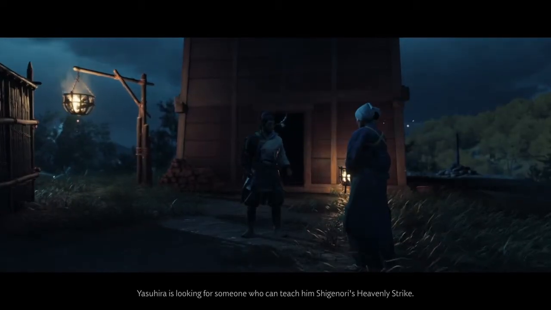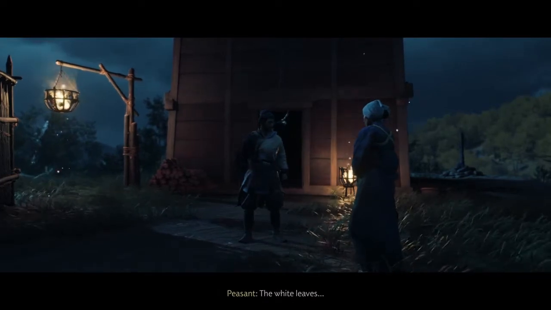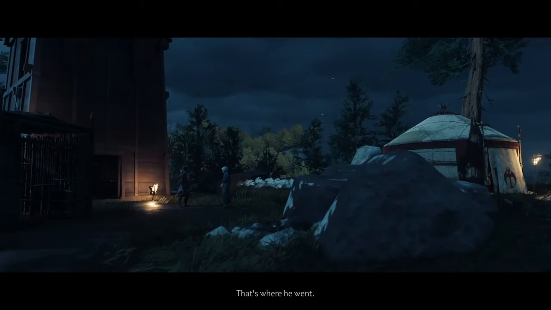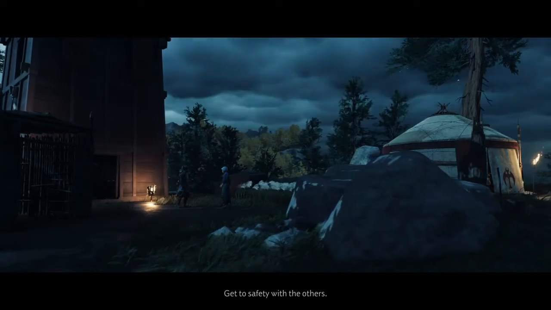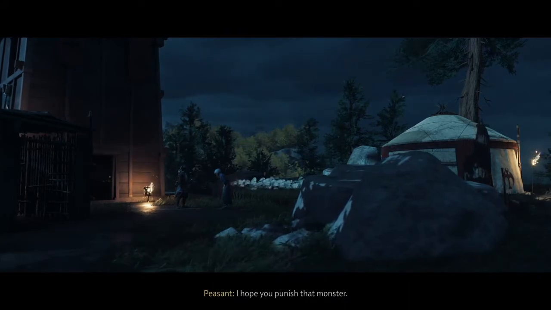Yasuhira is looking for someone who can teach him Shigenori's heavenly strike. The white leaves. There are trees like that not far from here. That's where he went. You've helped enough. Get to safety with the others. Thank you, my lord. I hope you punish that monster.